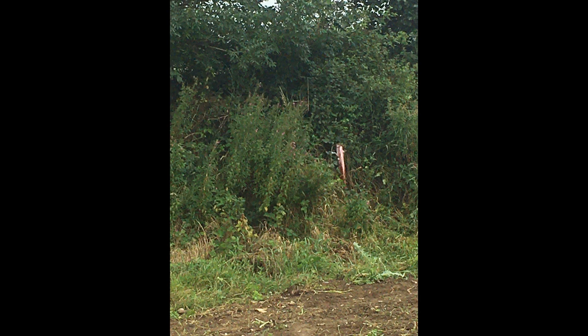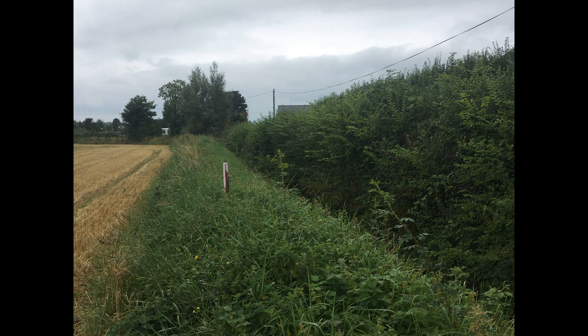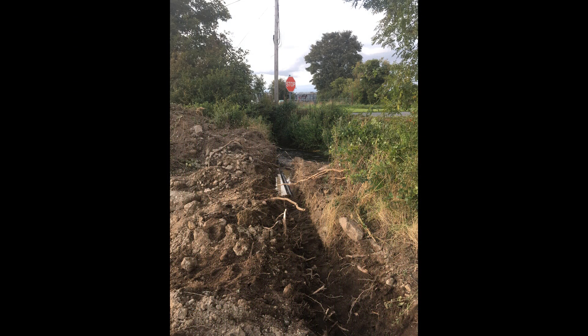Once we had chosen our pump location, we needed to take the water levels and project them onto markers at key points. We have placed them at the stream crossing and here at our chosen pump station site. The pumping station is our centre point — this is where we need to achieve the 2-meter water drop, and from here we need to find the lower point from where the exhaust water can be released back into the stream.